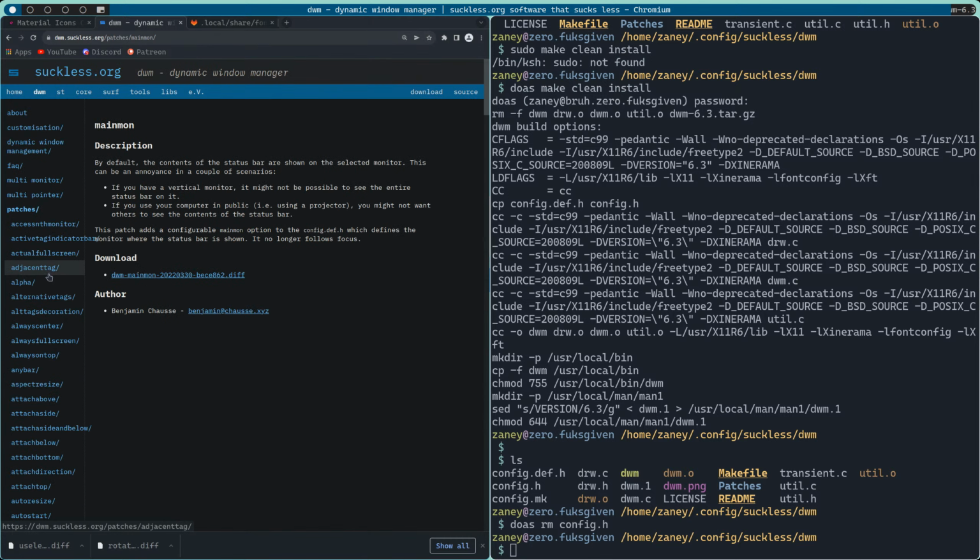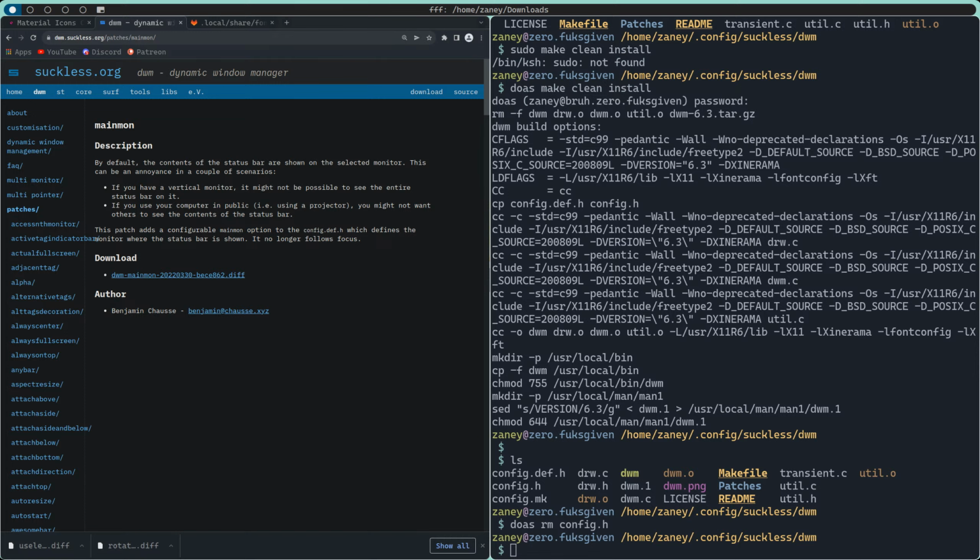Main mon. By default, the contents of the status bar are shown on the selected monitor. This can be an annoyance in a couple of scenarios. I have a vertical monitor and I can see the full status bar on it. I can even see the full title of my Chrome window working just fine.